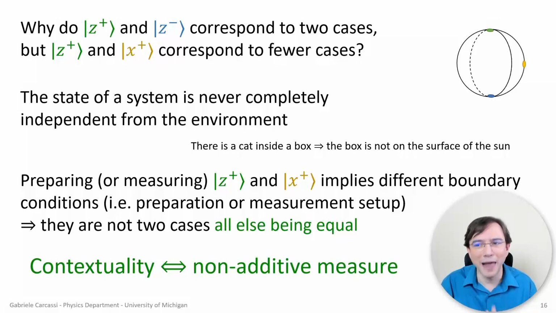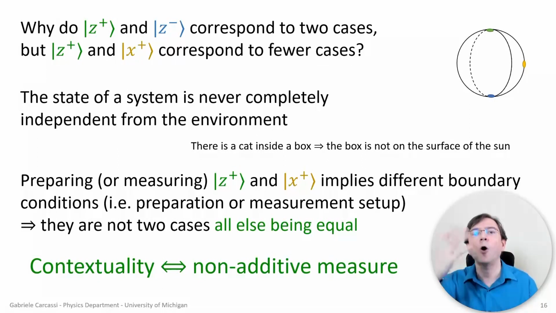And the same applies, in a much more practical experimental sense, to quantum states. If I'm preparing a spin in a particular direction or measuring things in a particular direction, I'm implying that there are some boundary conditions, because I've chosen a preparation or measurement setup that is specific for that orientation. I have oriented some magnetic field or some polarimeter. I have done something to my measuring or preparing apparatus that has decided that's the direction I'm going to work on.